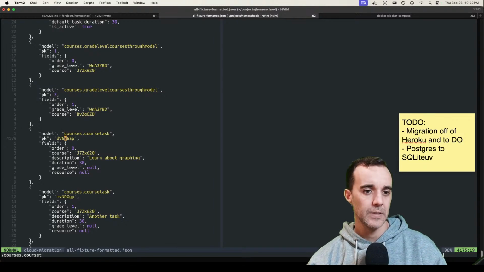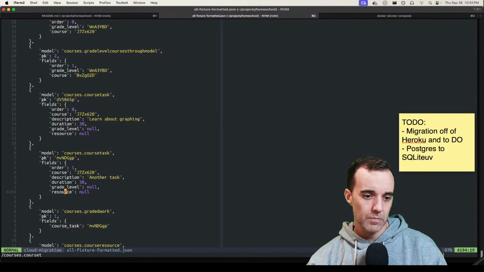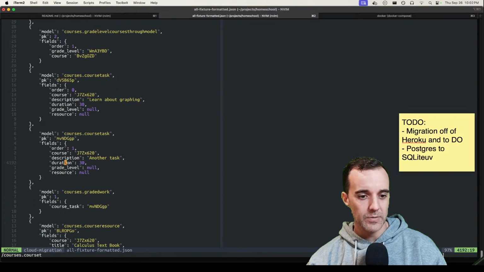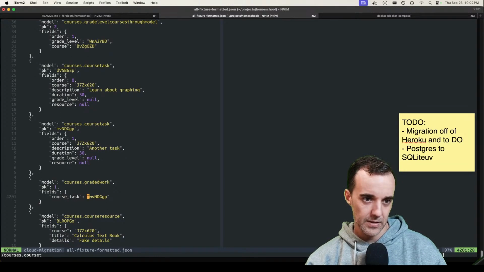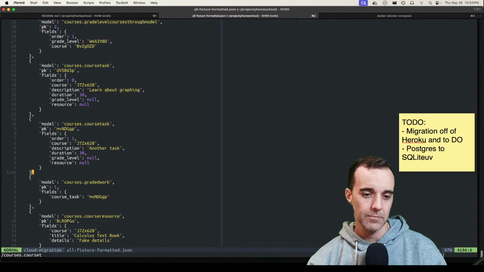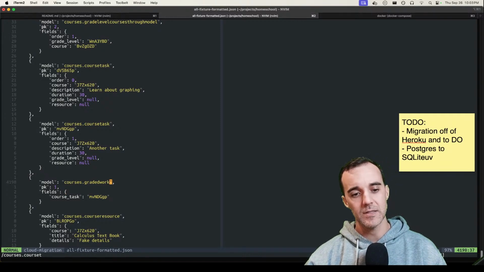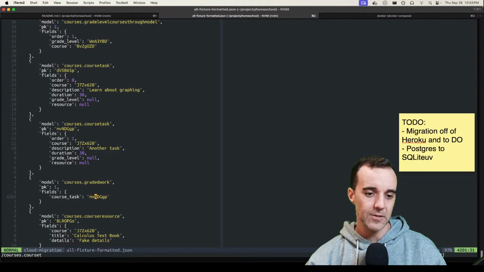That's my thinking anyway. All right, so I know we had a couple of tasks in here. I said one of them was graded. Okay, here we go. I was curious about the foreign keys and how I was going to do this. Interestingly, oh, look at that, it has done it. The way I've got this modeled is that if a task is graded, it gets an entry in a separate table with a foreign key link to it. You can see this is the separate table, an item called graded work, and its foreign key links back to the course task.